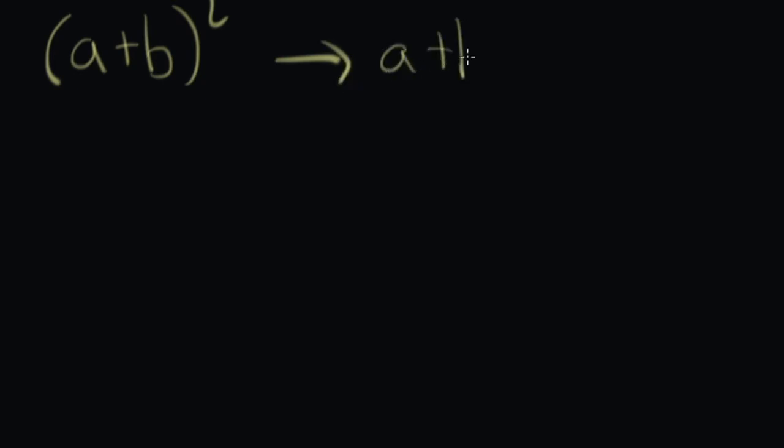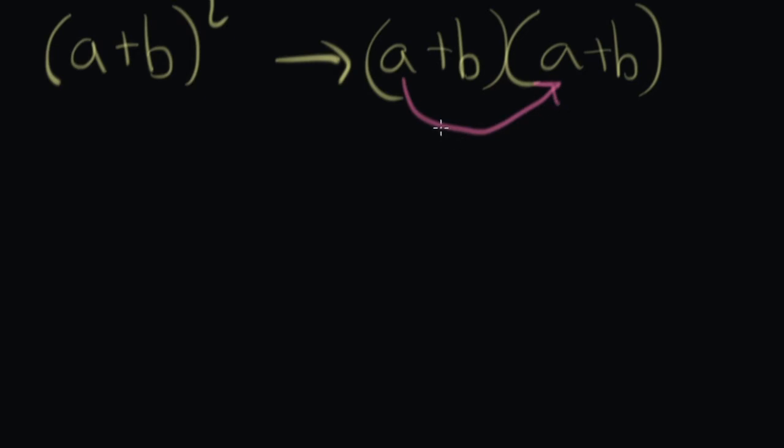And first off, let's go back down a little bit of memory lane. And remember that when we are squaring a binomial, so we're squaring this one, what that really means is, of course, a plus b times a plus b. And if you've seen some of my videos or you've been in my class, you know that we use FOIL, first, outside, inside, last. And there is a shortcut.